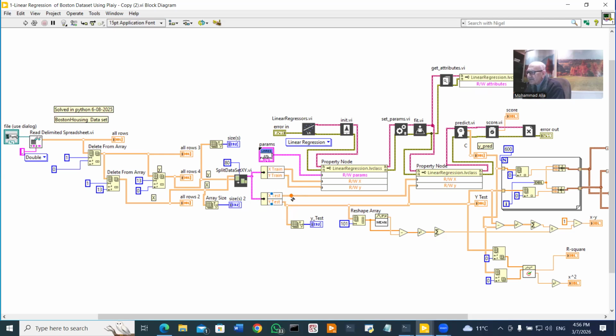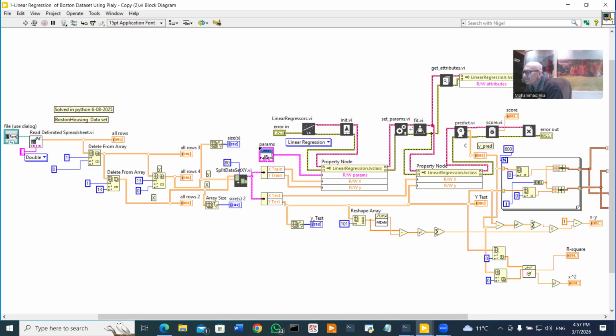So the X test is also passed, and the Y test will also be passed to another property node, and they will be passed to the fit VI. This is the set parameters VI, which has already fed the values to the regressor.